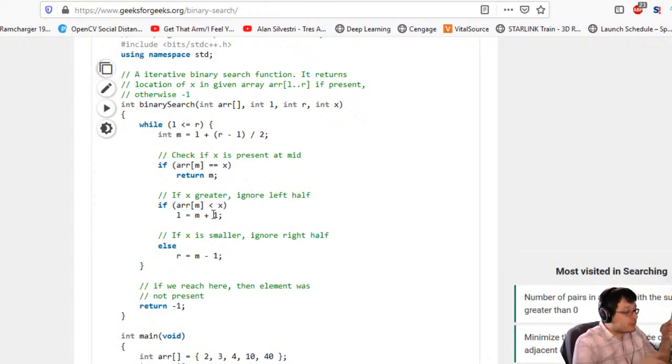Well, we need to shift where the left is pointing to, because at the beginning the left is 0 and the right is the size of the array minus 1, which is the last index. But since we know that it's not on the left side, we want to shift this over here, or I guess because you're looking at it as a video, then I guess I'll do it this way. So you want to shift this over here like that.